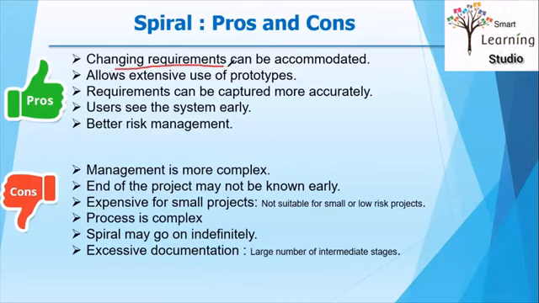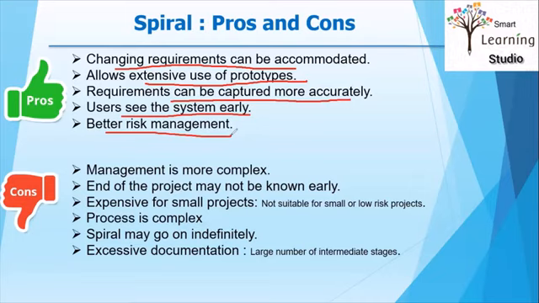Changing requirements can be accommodated. So this type of method can be good where a lot of requirement changes are coming up. So you can accommodate them and develop them into the next iteration. It allows extensive use of prototypes. Requirements can be captured more accurately since you have time for it. Users see the system early. It has better risk management.